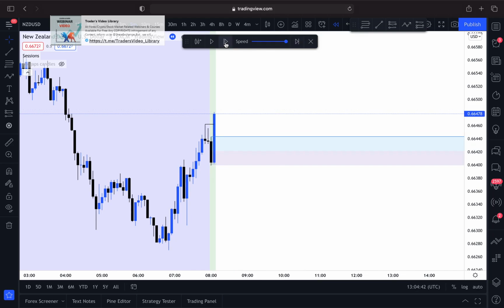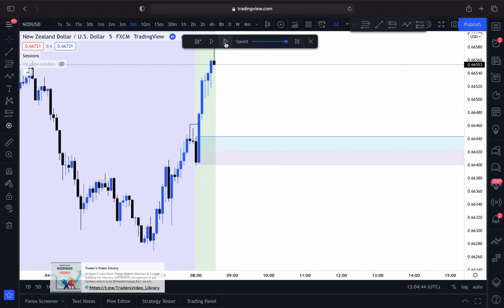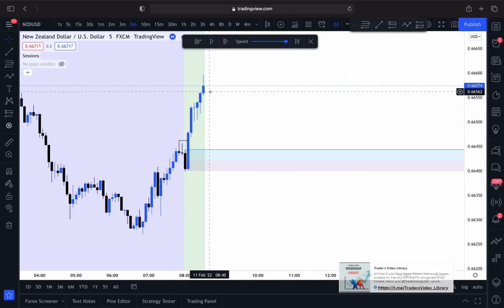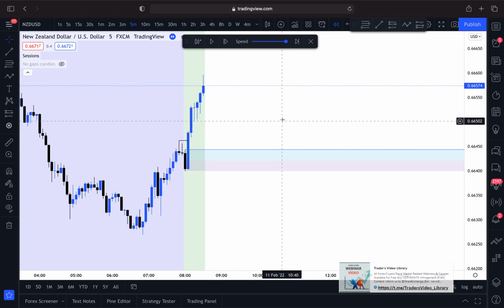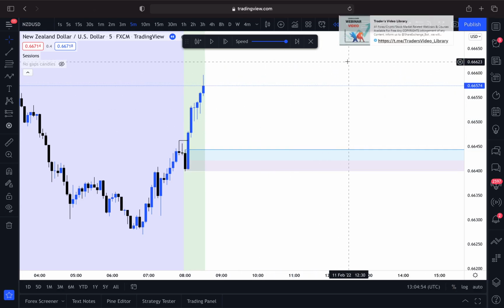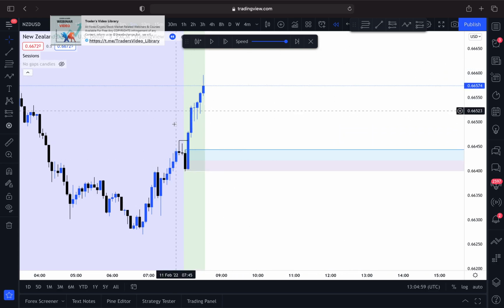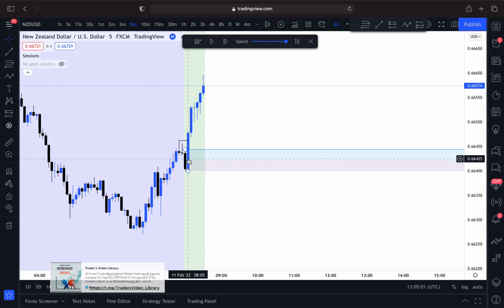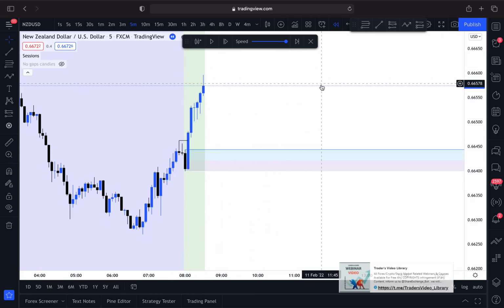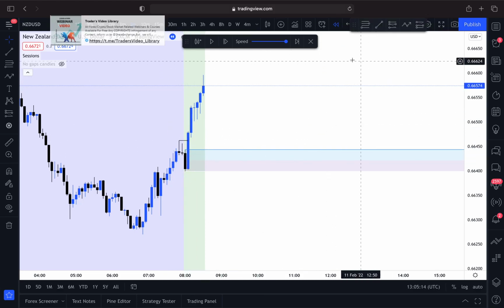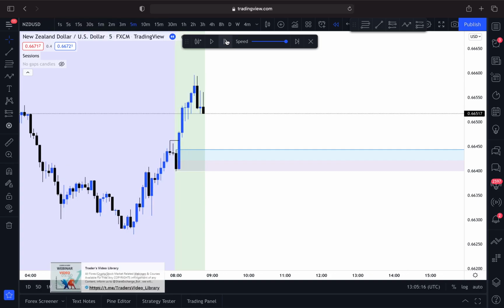Now, the only complexity here is that price pushes off. And when we get a push like this, generally speaking, if I'm trading the London Open and price retraces back like this and then pushes again, by this time we're basically trading New York. So what I was thinking here is if price can retrace back into our impulsive OB, which is this one, and then I can get 1-minute order flow back out of that, I'm going to trade the 1-minute order flow because I know why the reaction is happening, okay? The reaction will be happening because of this OB, and I can trade the order flow out, if that makes sense. So let's play.